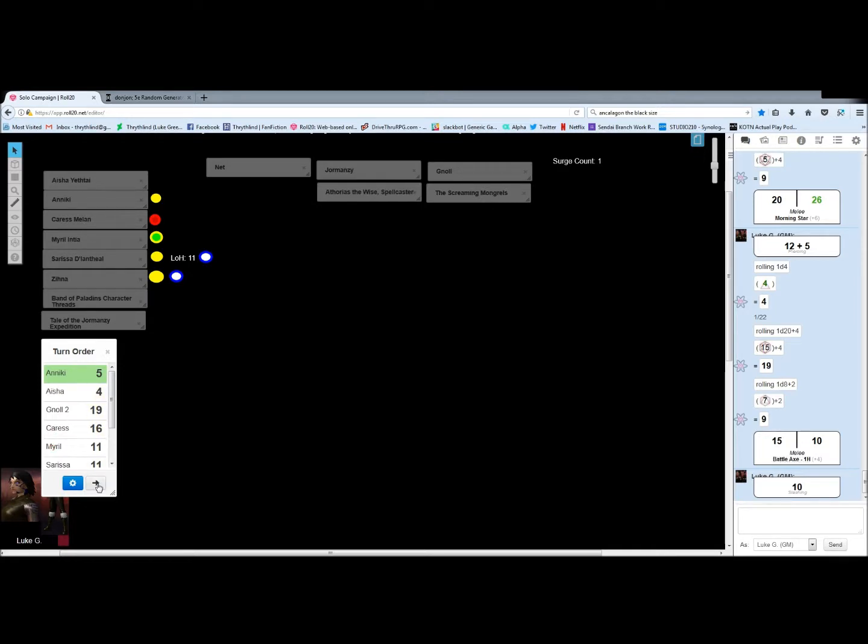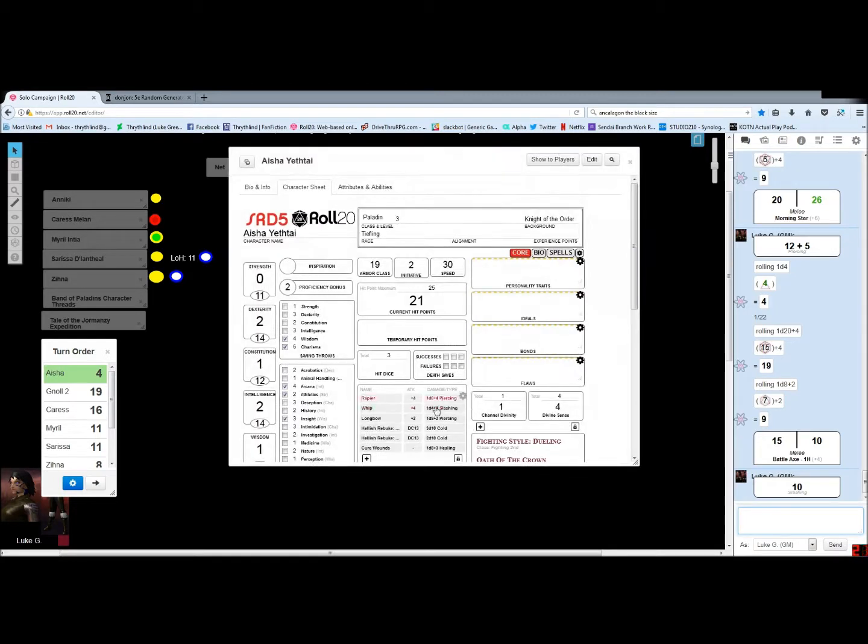And moved closer towards null number 2, which is now in combat with Sarissa. Aisha is going to go towards the one that just stabbed Zinna, that she was heading for herself. I don't need to do that. I have macros for that.